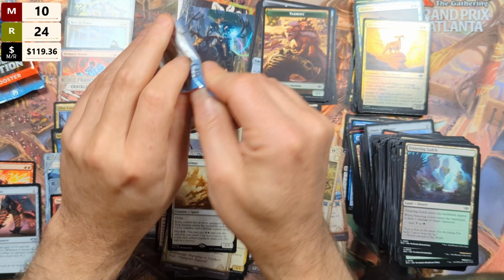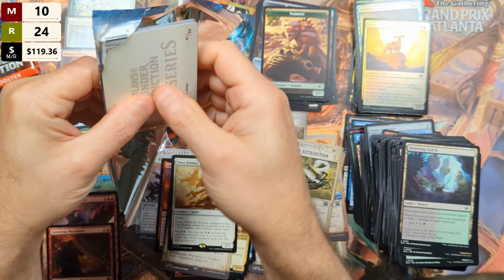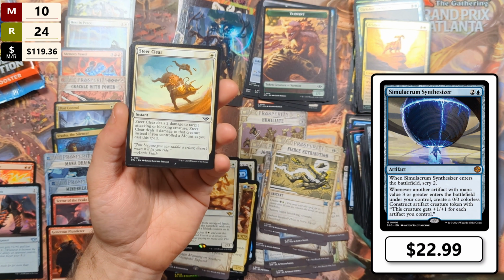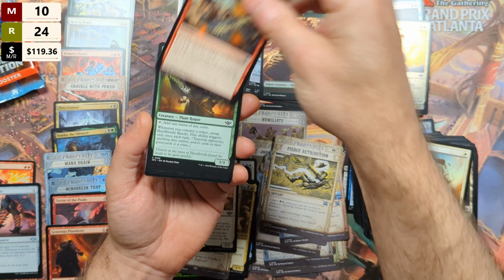All right, so we're past the halfway point. From the Big Score, a couple of big hitters we'd be looking for. We'd be looking for a Vault-Born Tyrant, Sword of Wealth and Power, or a Simulacrum Synthesizer would be another really good hit from that set if we can pick those up. We're doing really good so far, though.